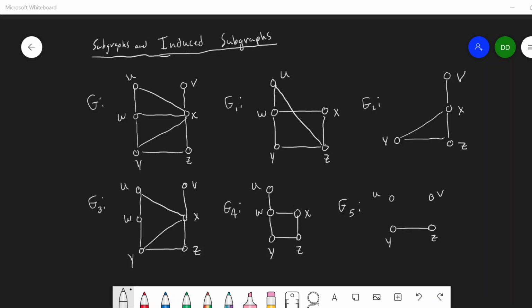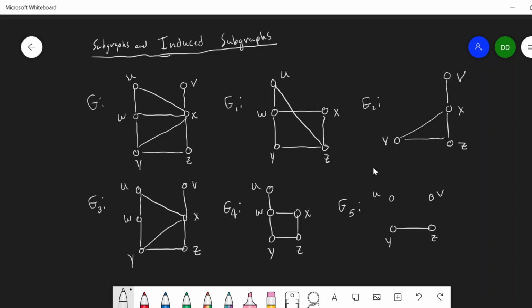In this video, I'll walk through an example to illustrate the concepts of subgraph, proper subgraph, spanning subgraph, induced subgraphs, and edge-induced subgraphs. So we'll work through all of those terms here. Make sure you read through this section of the book before starting this video or before continuing on in the video.